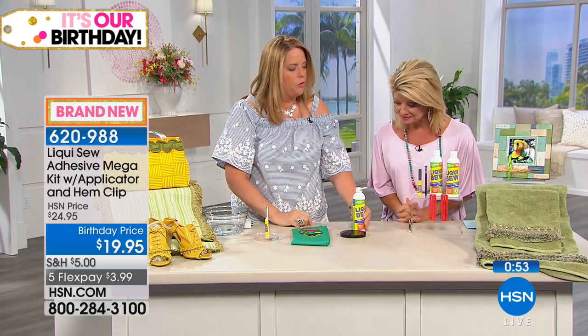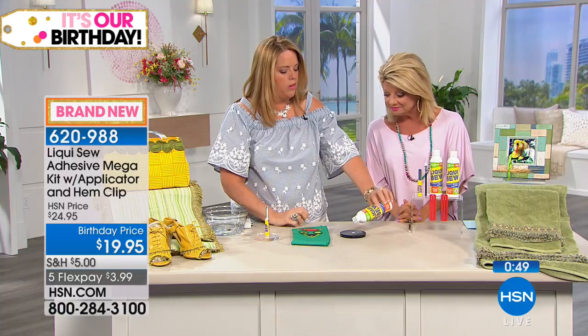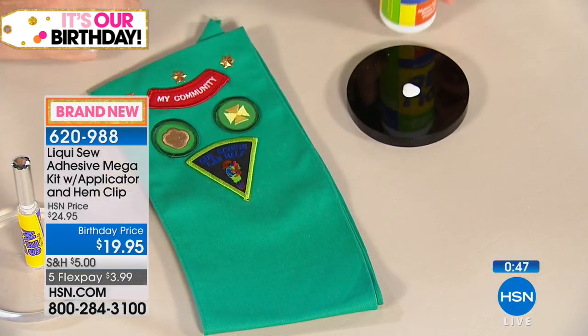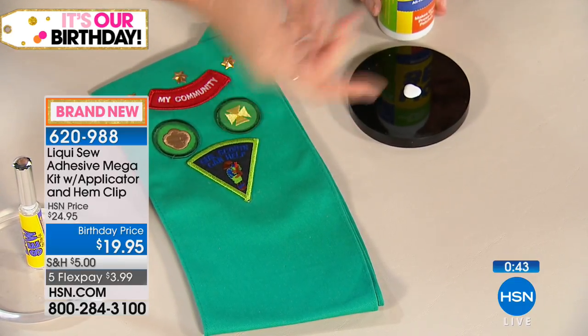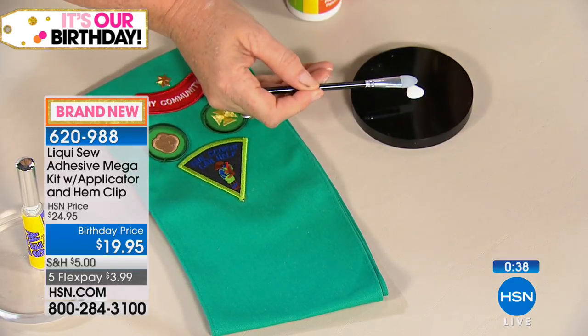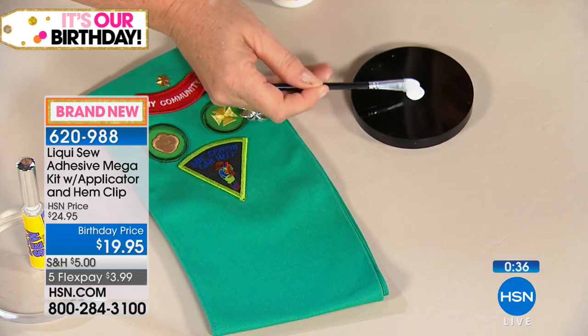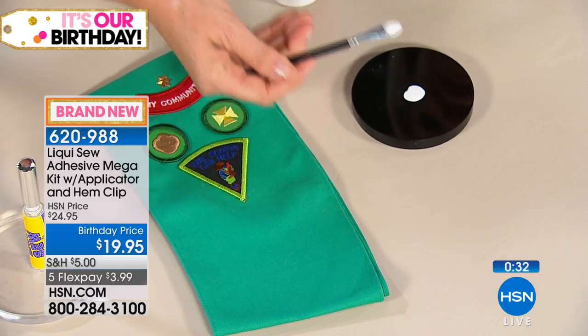Let me show you with a big bottle. I do this kind of thing at home. You can just pour the Liqui-Sew out onto your countertop. That's what I do on my counter, because it just rubs right off, just like on my finger. Now, this special applicator has a silicone tip. Now, this is so great. Why? Because it won't stick to a fiber or a fabric.